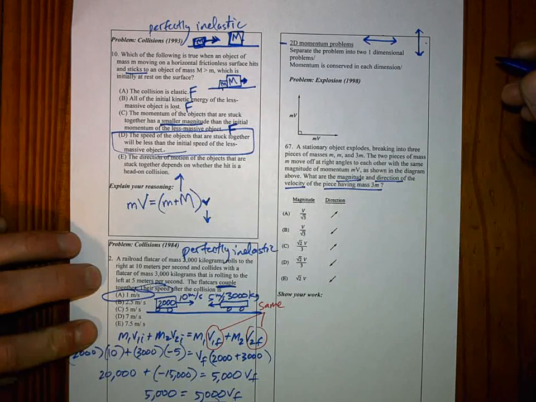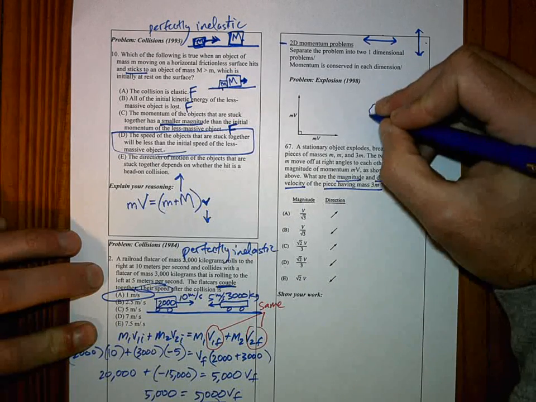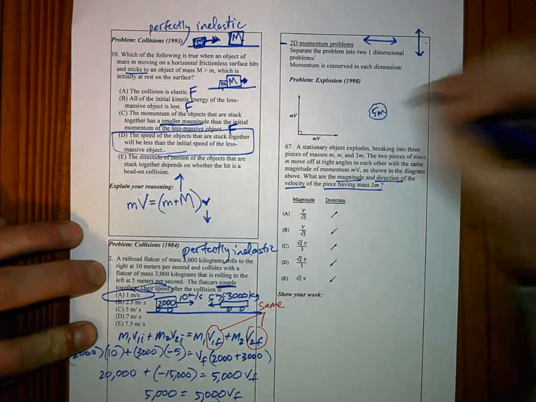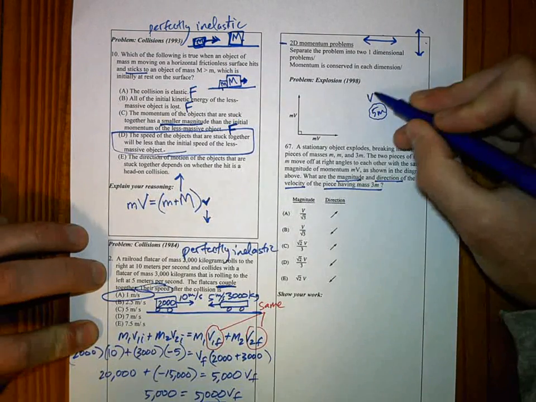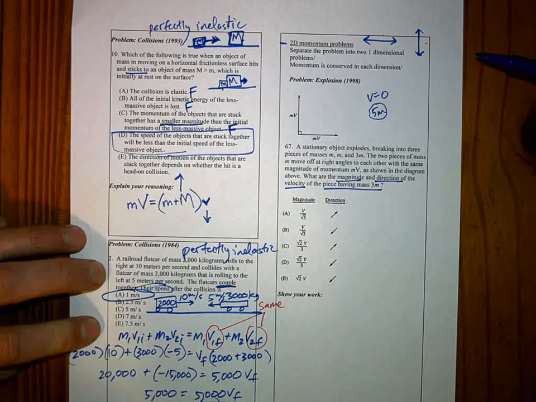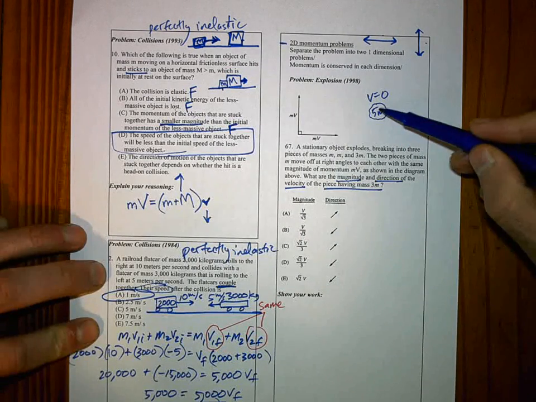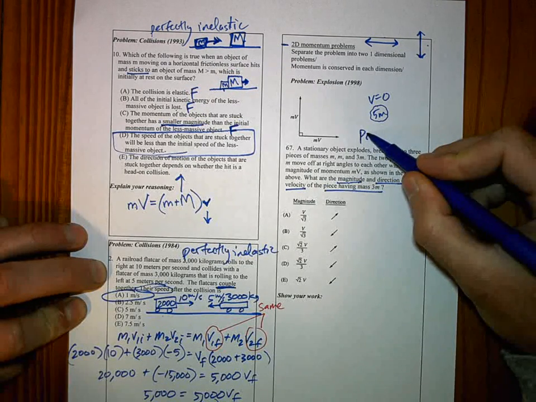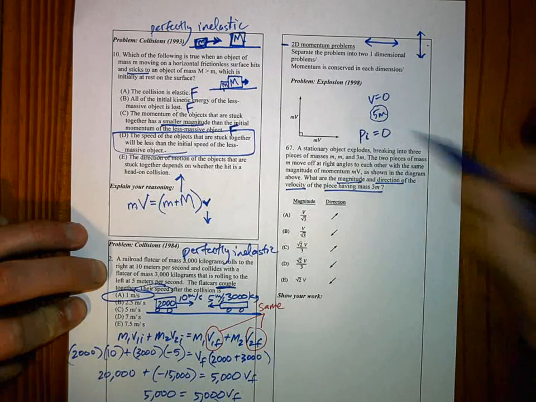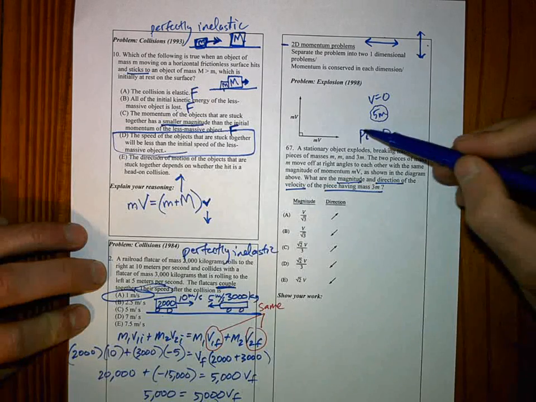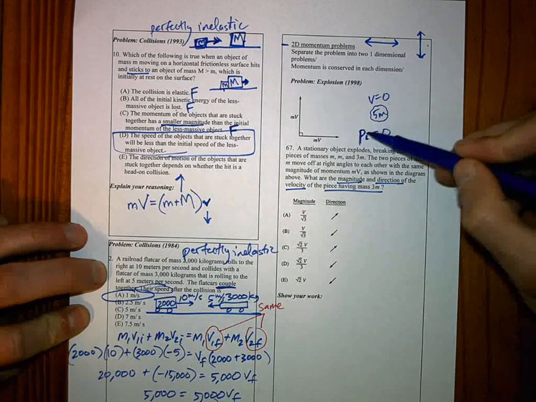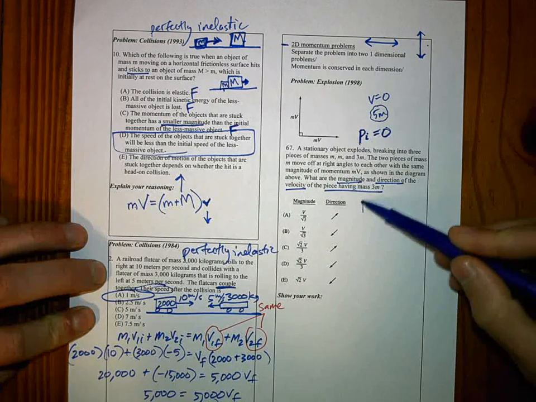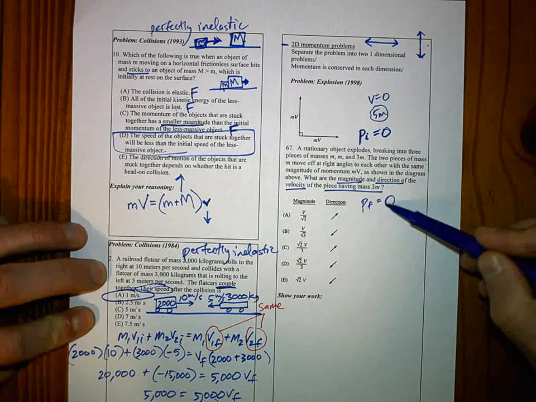So here's what's happening in this problem. We have some object, maybe it's a rock. It has a mass of 5m. It's not moving at all. Its velocity is 0. So initially in the problem, the total momentum, initial momentum, is 0. And that's pretty important because momentum is conserved. So later in the problem, the momentum final has to always be 0.